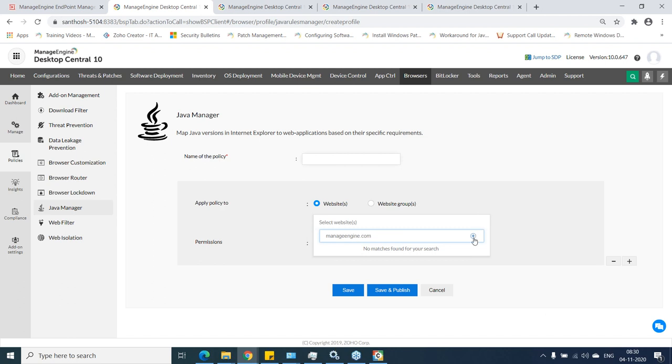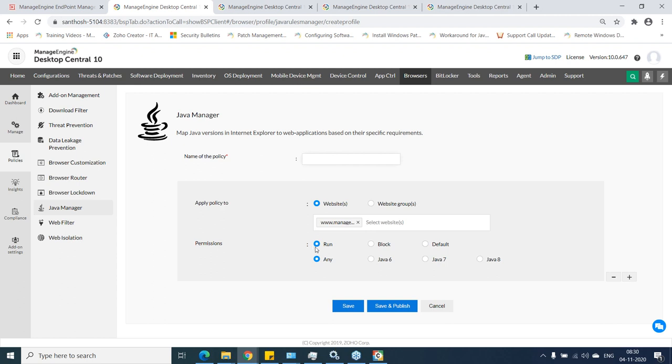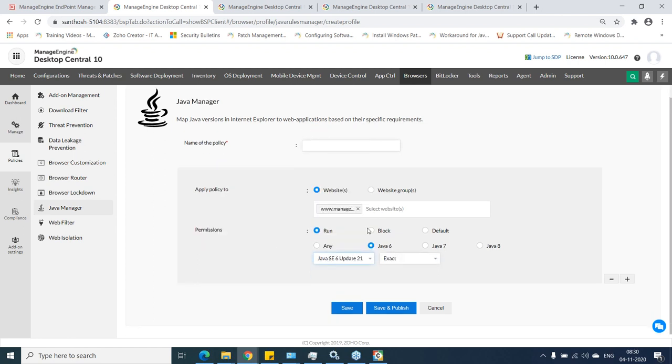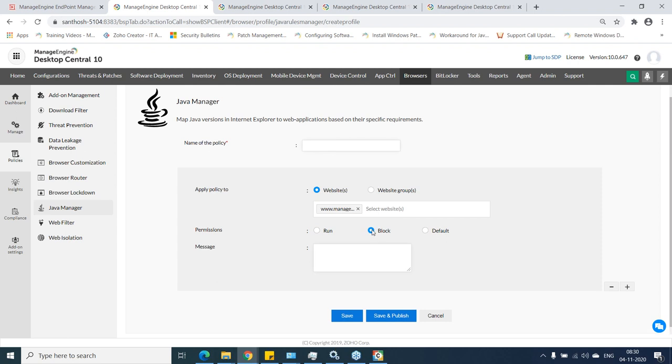Now, managing Java is very important because most of the attacks, CIS at least feels that the attacks on the machines are using Java. So it's important to manage Java permissions. Let's go back to the product to see how that works. And we have an exclusive Java permission management. Right, you have Java manager.